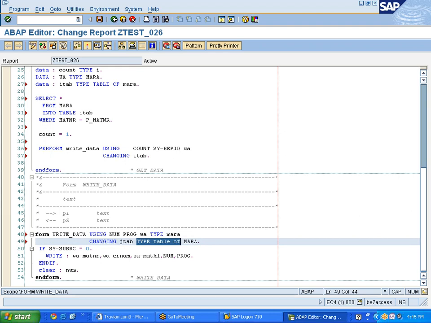Okay, sir. What to do? jtab type. I think you should create the table type, sir.